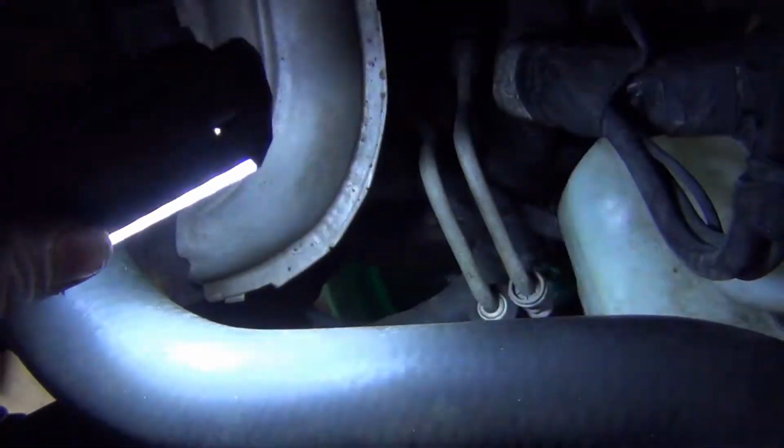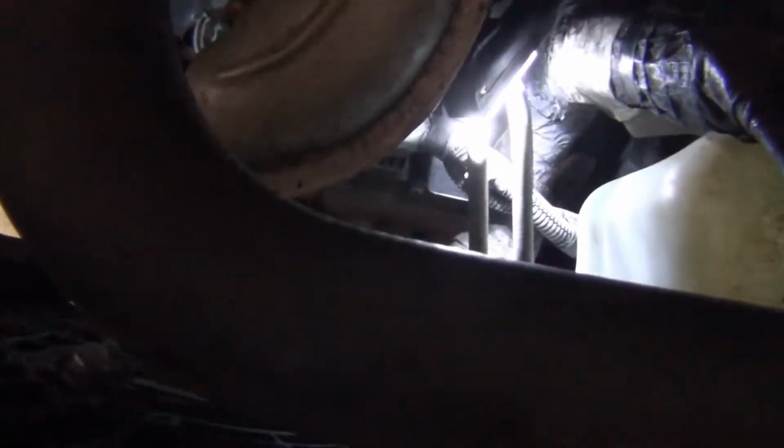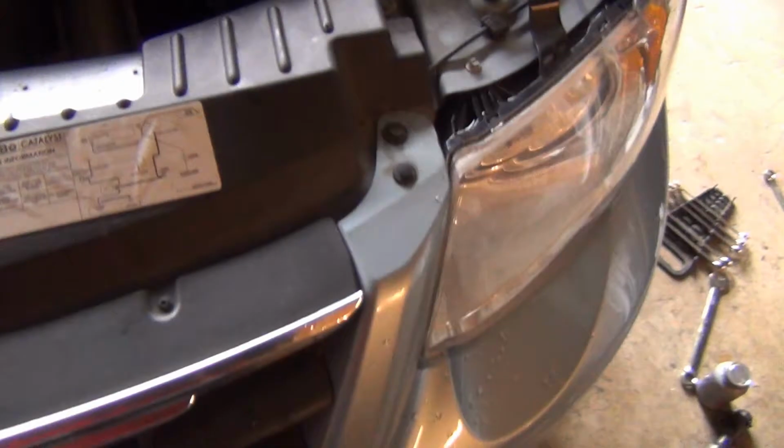Get my light. My grandmother got me this. It was pretty awesome. It's not perfect. Got my big hand down there. Dump that right in there. Let's see how far we can go with it. Oh yeah. Get that crap out of there.